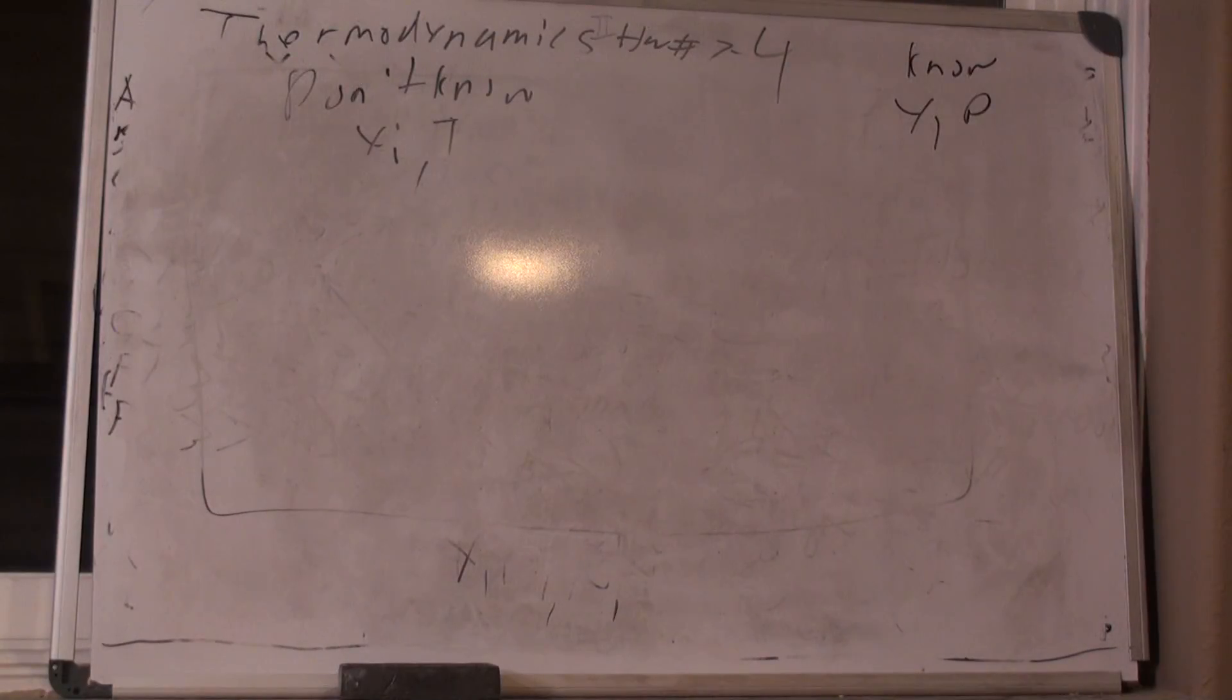Assume Antoine's equation applies, assume the Porter model applies. I look at this problem. Well, this is a dew temperature problem. This is the one dew temperature problem. There's not many dew temperature problems I'm going to have you ask. Because A, it's not very common that you do a calculation. B, it just takes so much time because you have the double iteration going on. But let's walk through it.